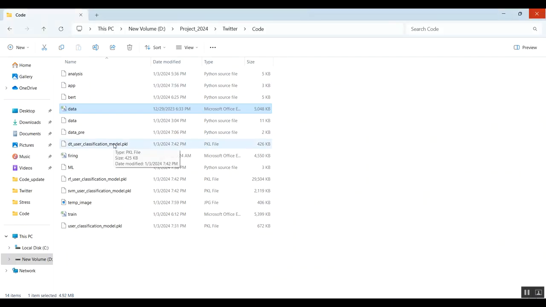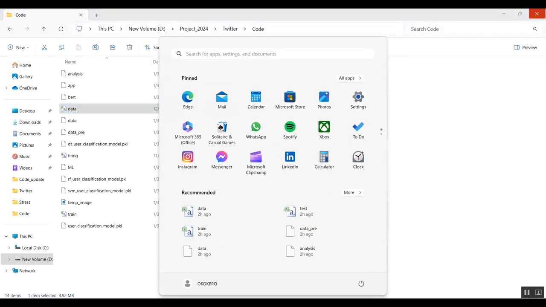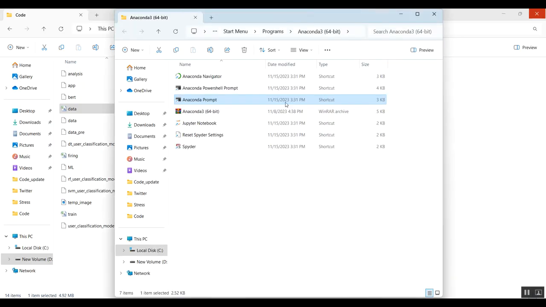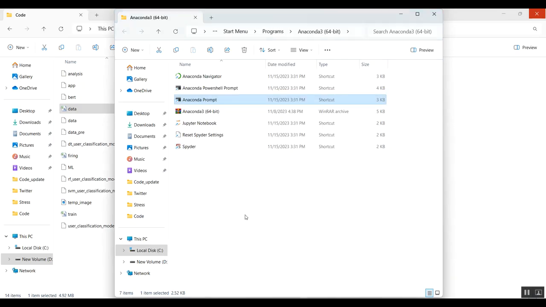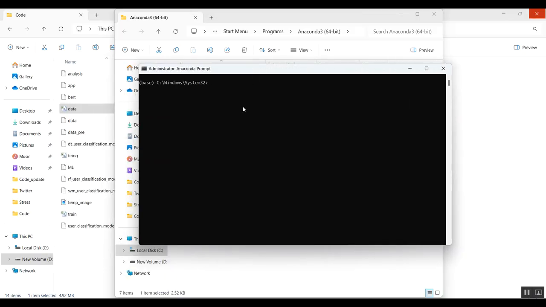The first step, just see, I'm going to open the Anaconda command prompt and run python data.py.